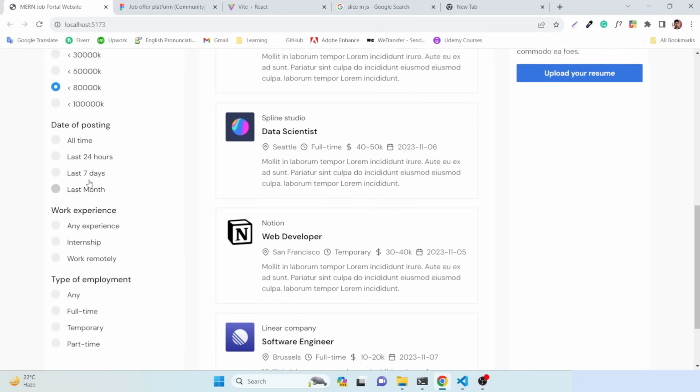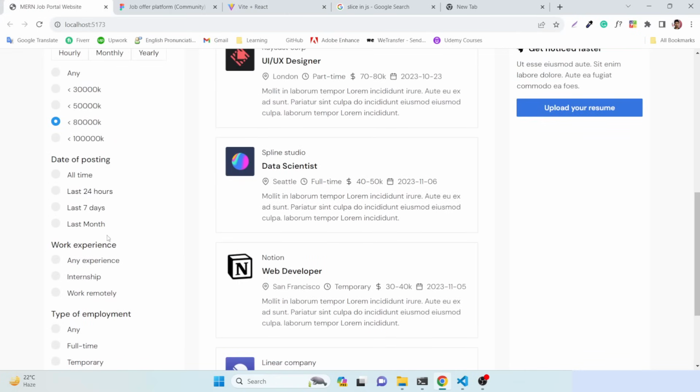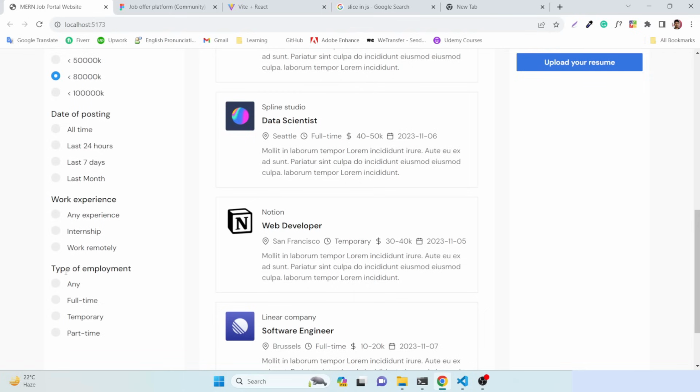After then we have date posting, work experience, and type of employment. So we can do it easily. So for this, let's go back to the sidebar, and this is date posting.